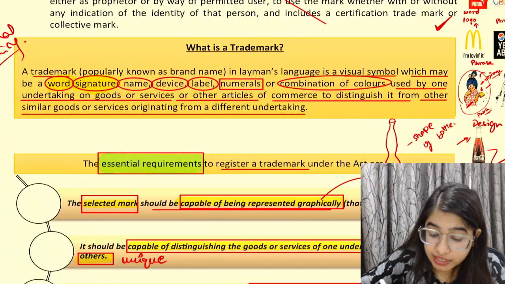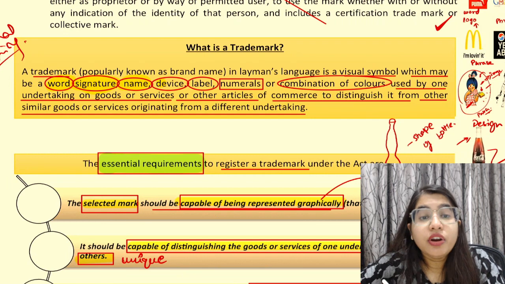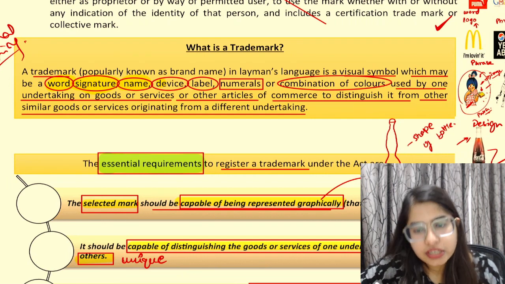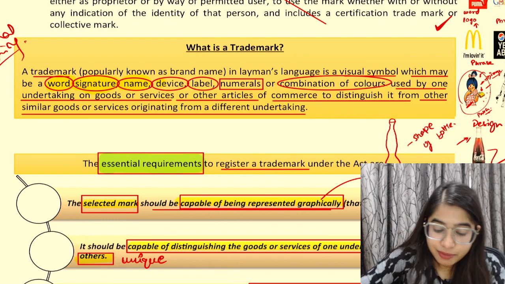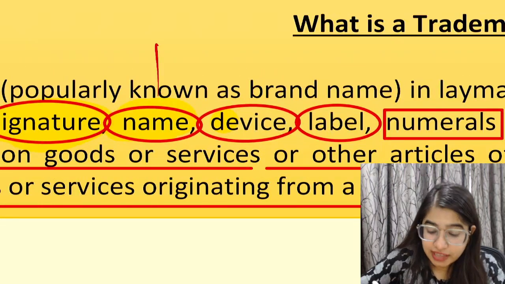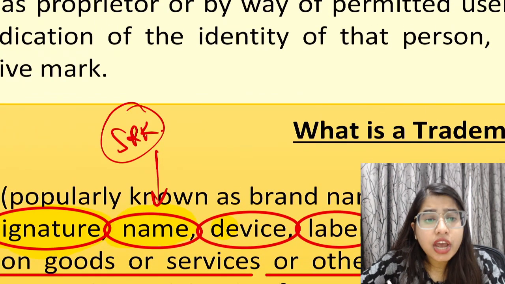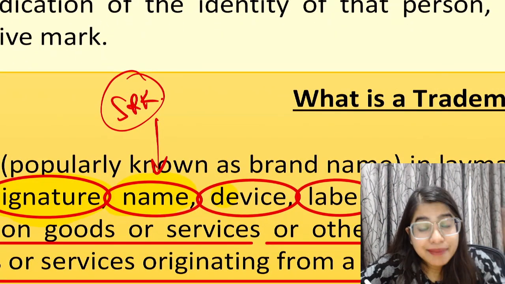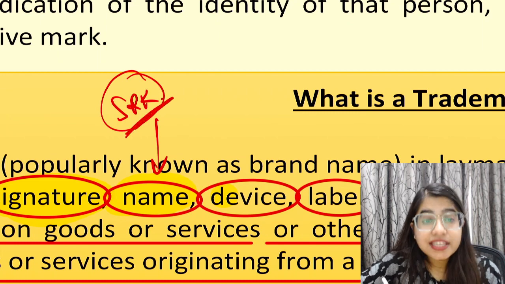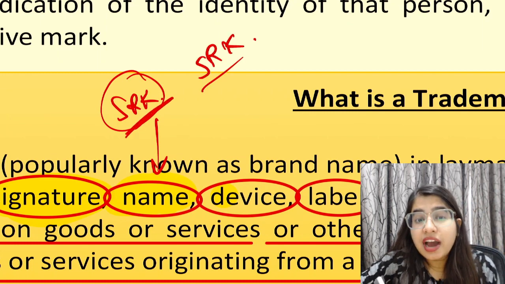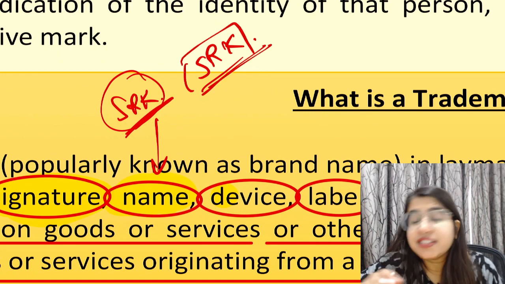Yes, of course. Your name also. Your name, Ishika Agrawal classes. My name, can I get trademark registered? Yes, Ishika Agrawal. Name, you know what? I'll give you a very famous example. SRK, Shah Rukh Khan. Shah Rukh Khan has registered his name as the trademark. Yes, if you see, SRK name is registered as a trademark. SRK, Shahrukh Khan, this word is registered as the trademark.